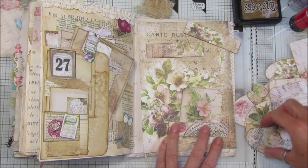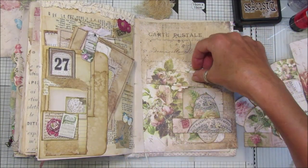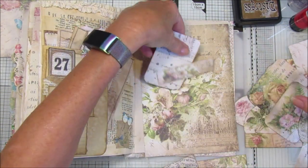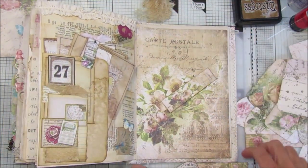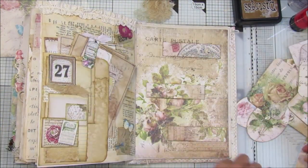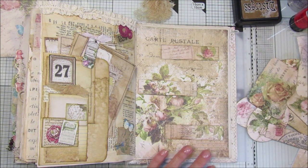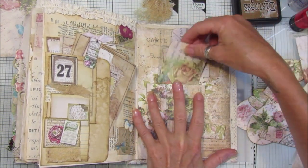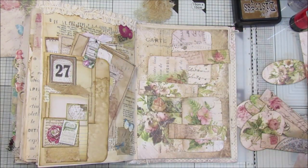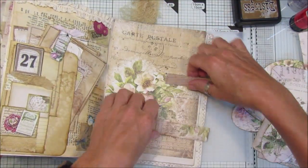So maybe we'll just have some little tuck spots in this page. That would look quite nice, wouldn't it? What have we got here? We could just have some random tuck spots. Let's just take these out. Don't want to make it too fussy, so we could have one at the bottom, one there, and maybe one at the top. Maybe we'll have this pretty one with roses on there. What would that look like? And then we could have a card in there, card in there. Oh, that would look really nice, wouldn't it? And then we could just have lots of little journaling cards. I think that's what I would do, actually. That's quite nice. So let's pop those there.